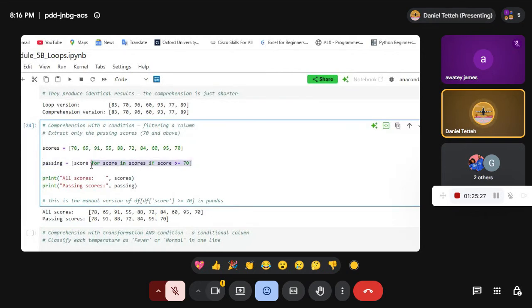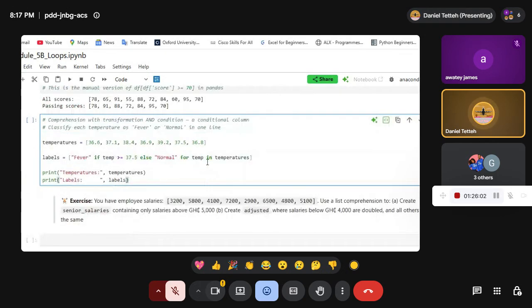It simplifies your code without requiring you to write a for loop, because this is how we would write it: for score in scores, then we bring a colon, if score greater than 70, print score. That's what we are going to do. But instead of doing that, we can just do this and put it into a list, provided we want to collect the output of the program in a list. And it can be done for dictionaries too. But for now, let's take the list.